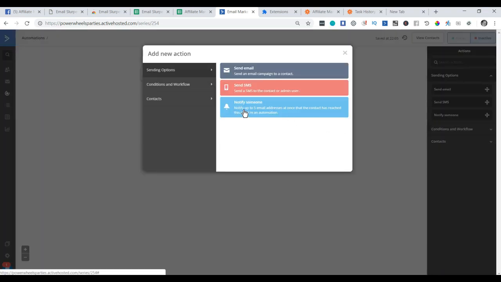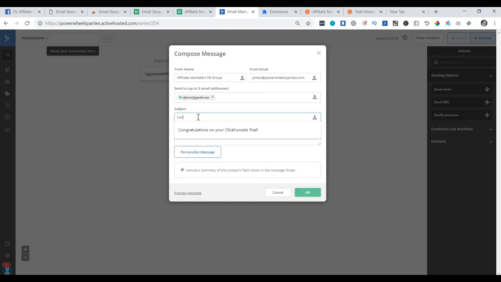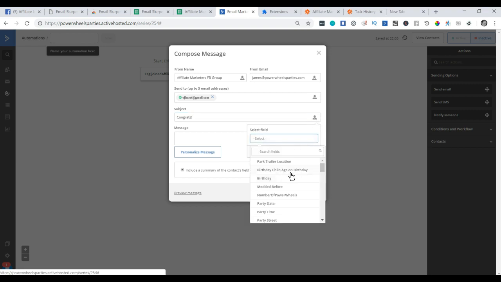Okay. I like to notify myself, if that's something you like to do as well. You can say this is coming from the Affiliate Marketers Facebook group. And I'm going to go ahead and copy myself on this. And I can say, congrats. You can say first name. These are personalization tags.